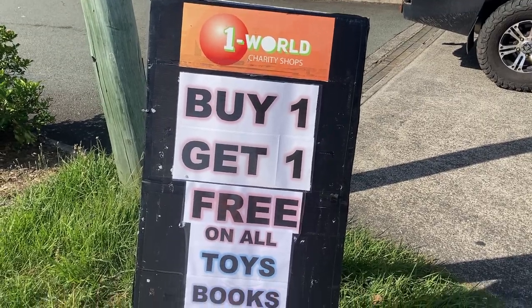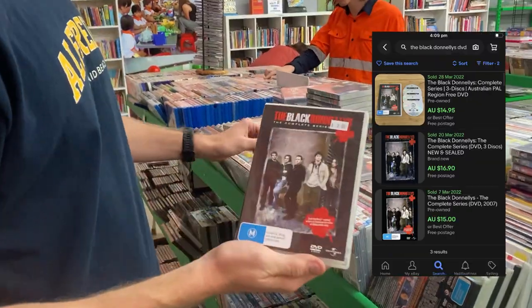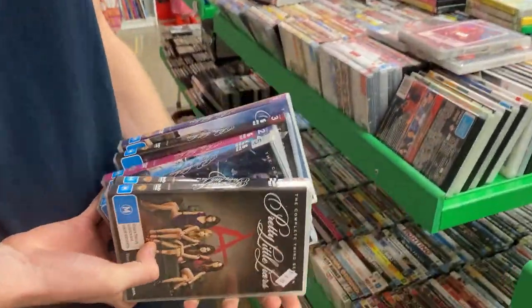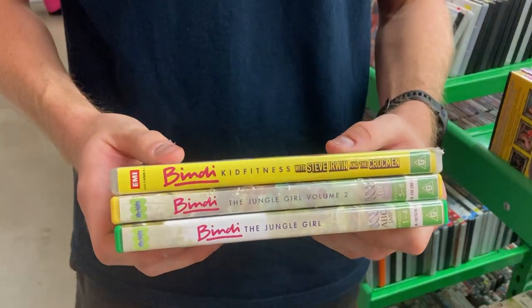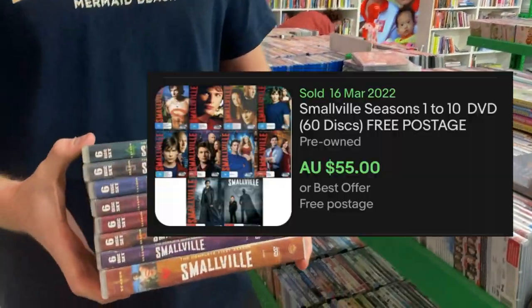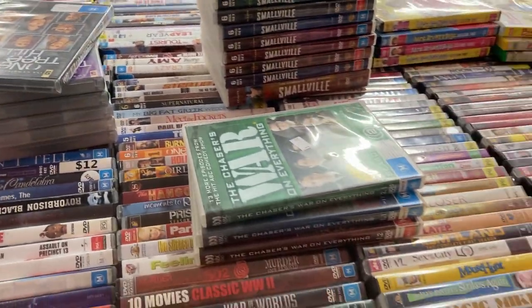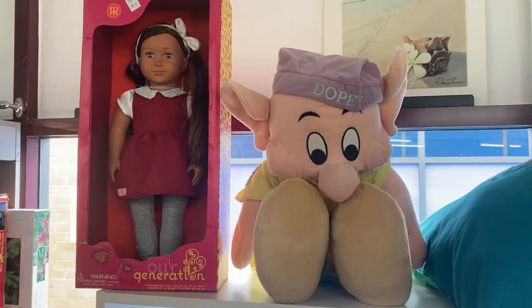We ran into a bit of luck — buy one get one free on the DVDs. We spent almost a good hour at this DVD rack pulling out TV series because they seem to go for the best money. The Black Donnellys was a good one, Murdoch Mysteries Complete Series 9 — I'm always looking for the latest seasons as they comp up better and sell better because people are completing their collections. No need to worry with Pretty Little Liars — we've got every single episode. Bindi as well — anything Steve Irwin related will do well. Mrs. Brown's Boys, Smallville — I just missed Series 7 for the complete set — and One Tree Hill, as well as The Chasers War on Everything. We were in there for quite some time but it certainly paid off with a number of TV series that will all do well.